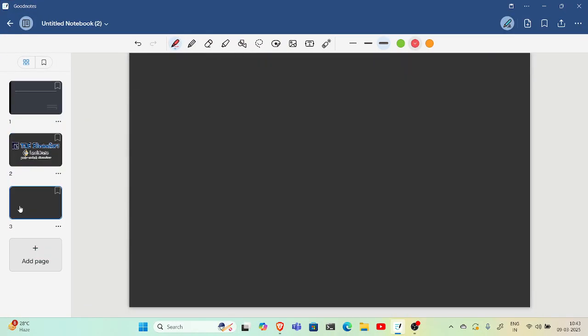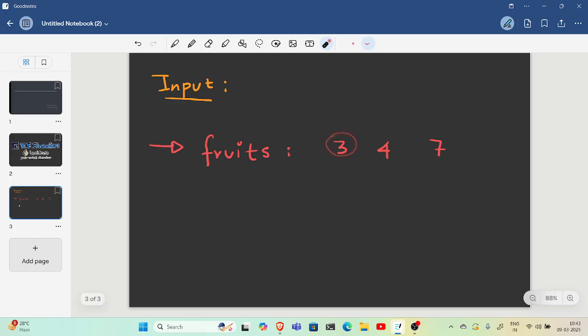Okay, so here is the question. So basically the question says that as a part of the input, we will be provided with 2 arrays. What are these 2 arrays? One is a fruits array. So suppose the fruits array is some array 3, 4 and 7. So this basically represents the quantity of fruits. So you basically have 3 types of fruits, and the quantities of them are 3, 4 and 7 respectively. Okay, great. Apart from that, we also have a baskets array.